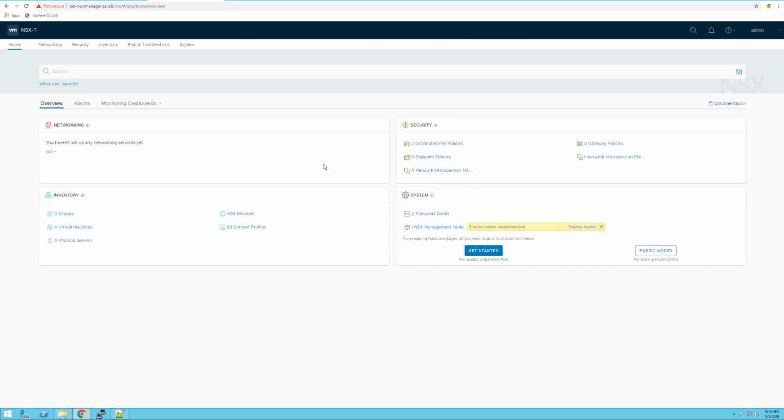Managed to fix the license issue, and the first thing that VMware will recommend is to create a 3-node cluster. Right now we only have one NSX Manager. VMware, for a high availability infrastructure, recommends 3, but having few resources available, we'll only use 1.